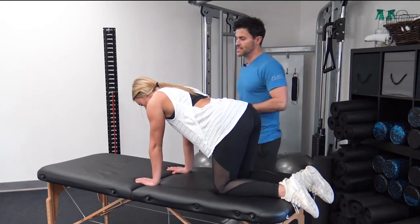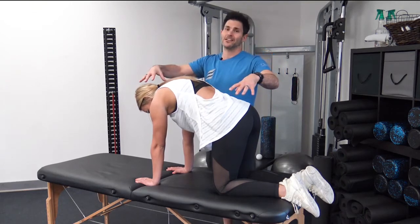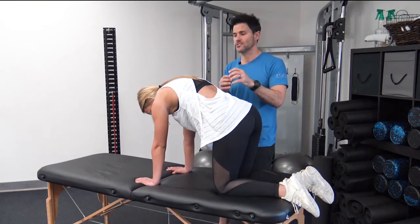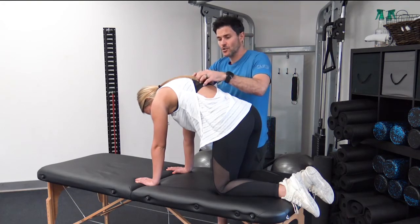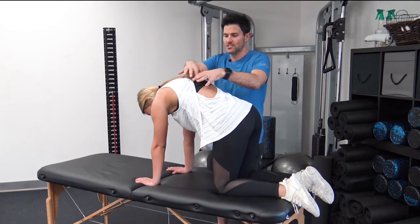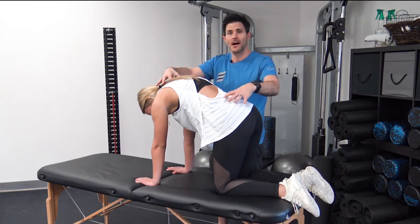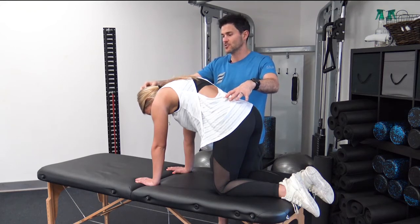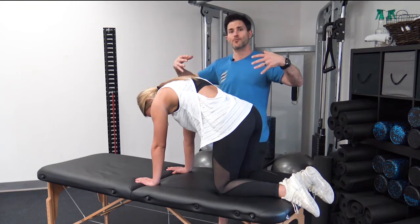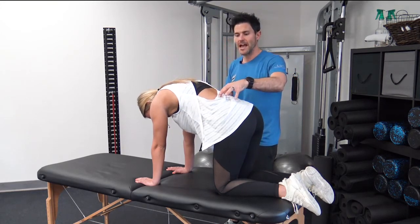Now she's gonna breathe in. As she breathes in, she's gonna expand her back. So she's in a domed position, her abdominals are engaged, and as she breathes in, the air has to go back through the posterior lateral side of her rib cage. So she's gonna feel a natural extension or a lengthening of the muscles along the back of her body. By letting her head tuck down just a little bit, that'll actually emphasize it.